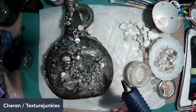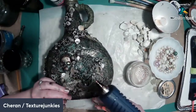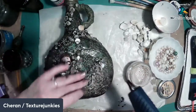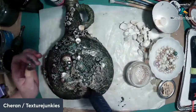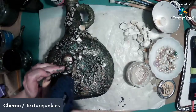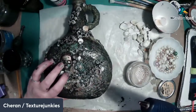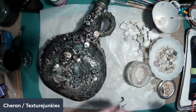Do you guys remember that mermaid I did for my sister a few years ago? And I covered that thing with pearls, and it had the statue of the Venus that I had that was broken coming up out of the pearls. I used so many of my pearls on that. Where was I going to put a bigger one? Right here. She loves it, by the way. She does love mermaids.